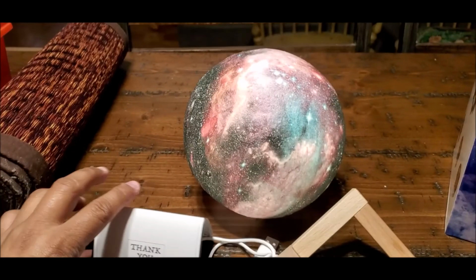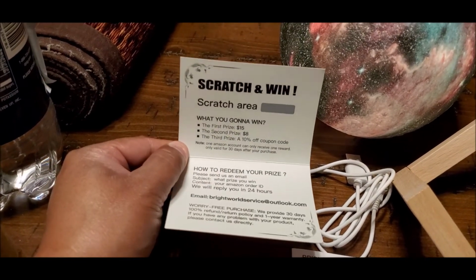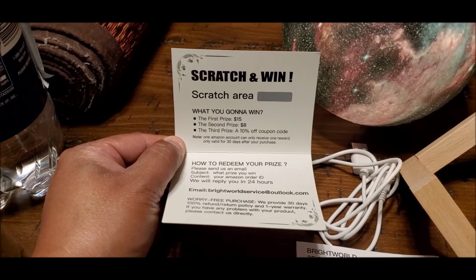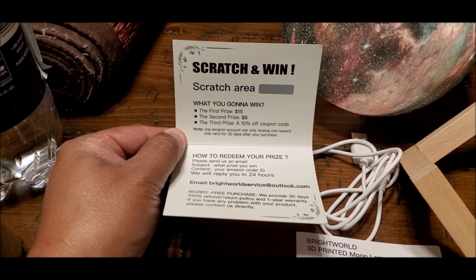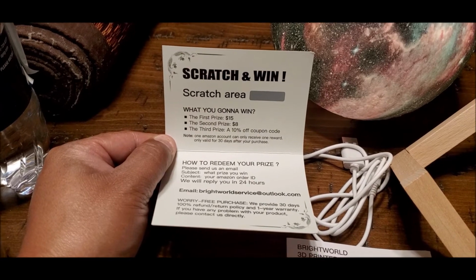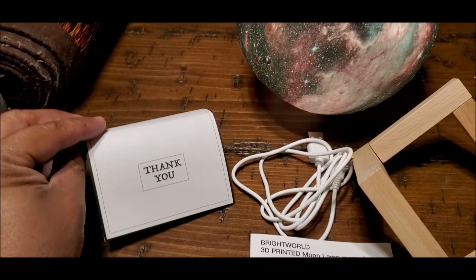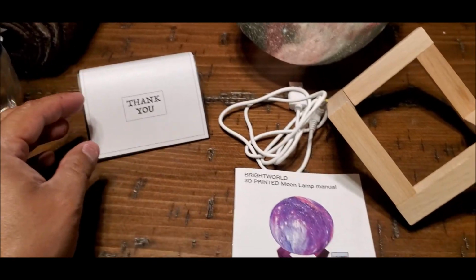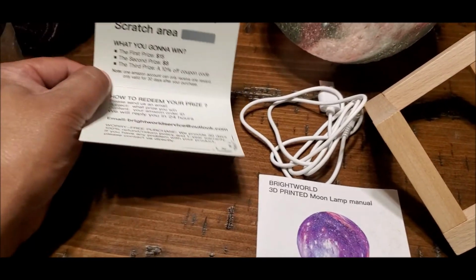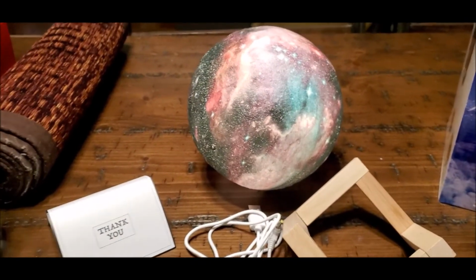The thank you card, I found out, you open it up and it's a scratch and win. Scratch that area and then you get some prizes: $15, $8, or a 10% off coupon for your next purchase with this company. So that's pretty cool. Hopefully I win. So let's go ahead and take a look at this at night.